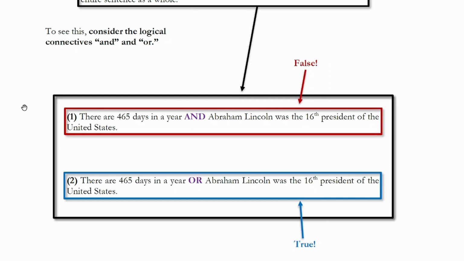And the reason I use this example is it just illustrates to you the importance of logical connectives. The way that we combine different claims together with different words, with different logical connectives, is going to have an impact on the overall truth value, the truth or falsity, of the statement as a whole. And as we'll see, understanding and being able to identify these logical connectives is also going to be crucial for your ability to understand different logical forms.